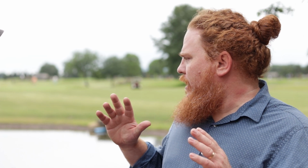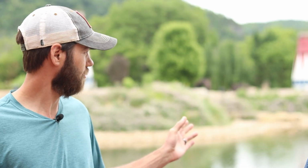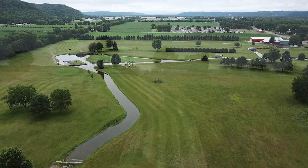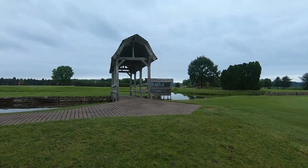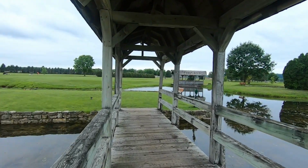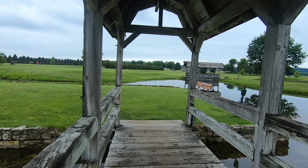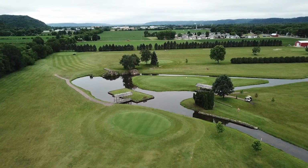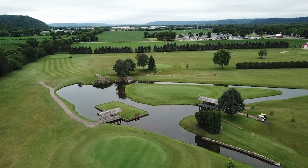I mean, you got a lovely course here. Tell me a little bit about that. Yeah, it's just a short par 32 9-hole course. It used to be farmland, obviously. And a lot of water hazards. Yeah, I kind of noticed that. That seemed dangerous. But if you're a good golfer, you can play it in under 2 hours easy. It's kind of nice to get out here Saturday morning, beat the heat. You're out of here by 10 a.m.